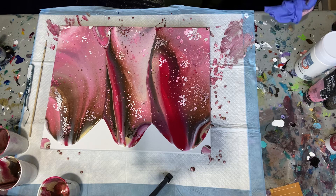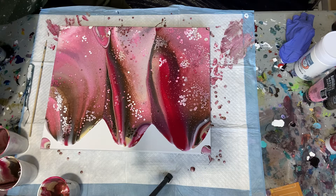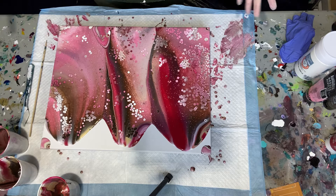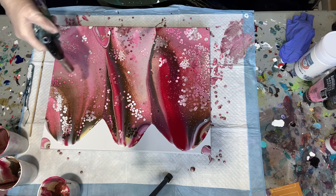My paint was just a touch too thick, because as you can see, some of the cells are going to hold their shape but they're a little bit smaller — they have more resistance and they can't grow as big if your paint is on the thicker side. That's just fine; we're going to move them back and forth anyway and get them to stretch out. I do like a lot of background.